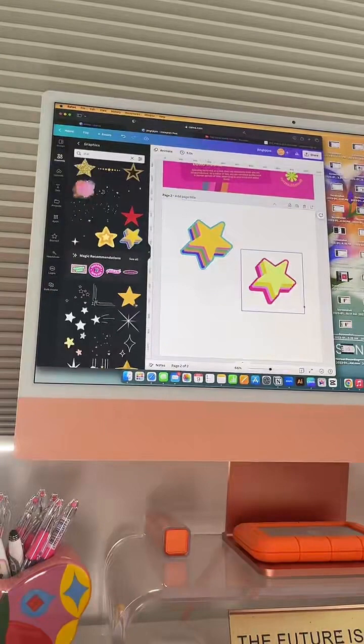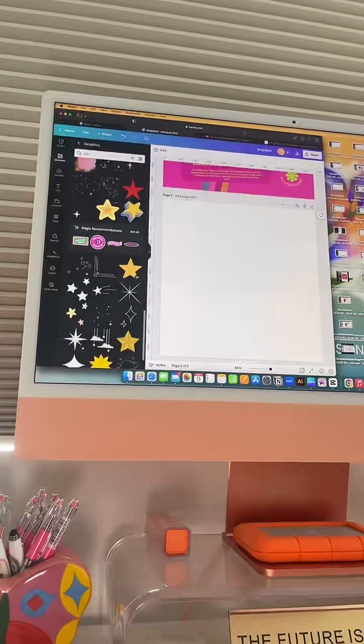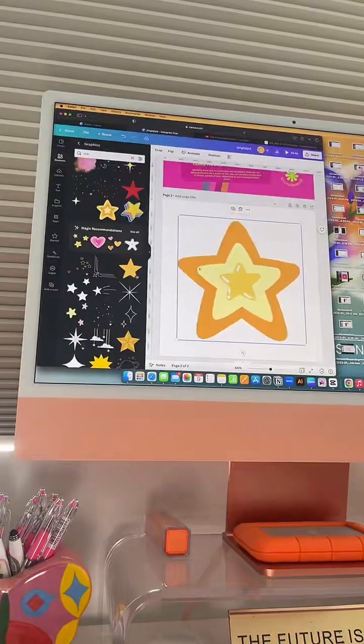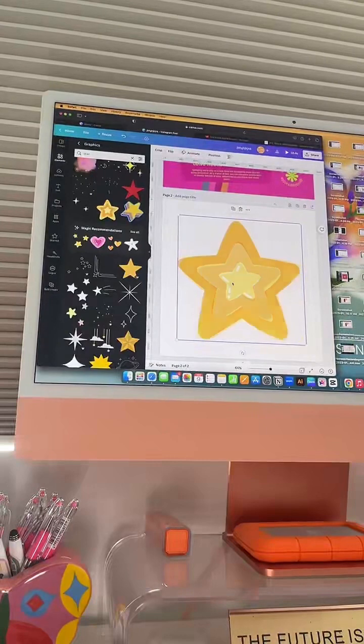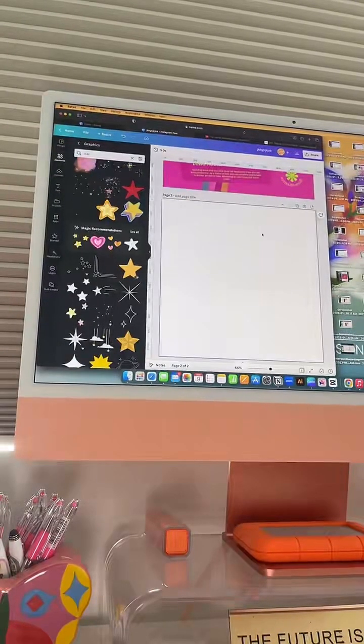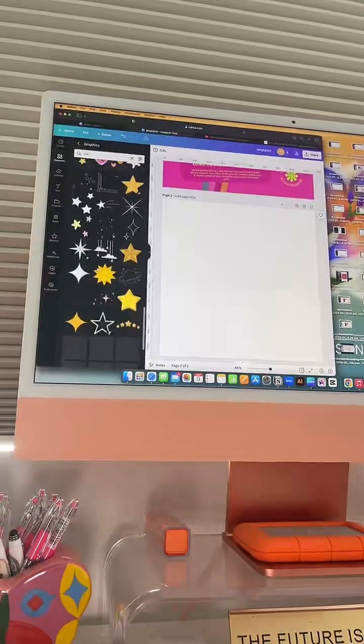All right, so that's that with changing the colors on elements you can't change. Now the problem is, well, not a problem, but we can't change them on stickers, like the moving ones. We can't change them. It sucks. I wish I could, but I just can't.